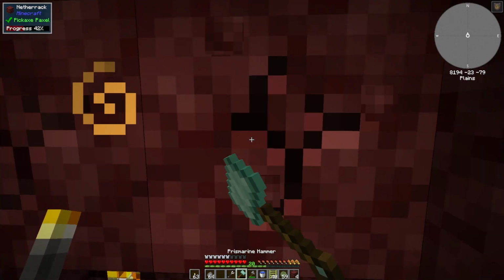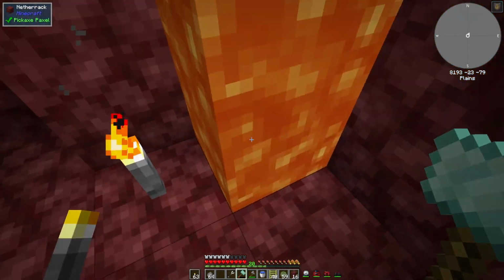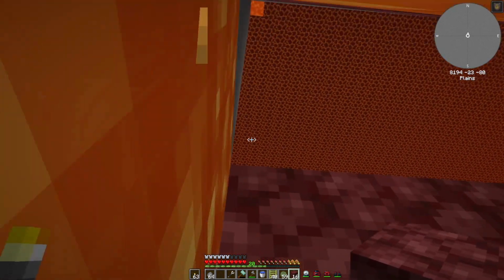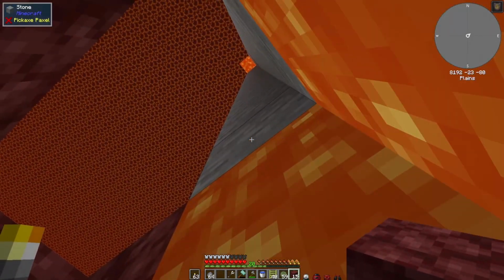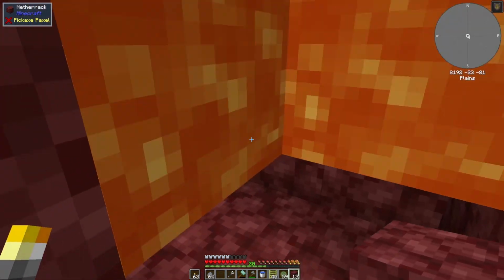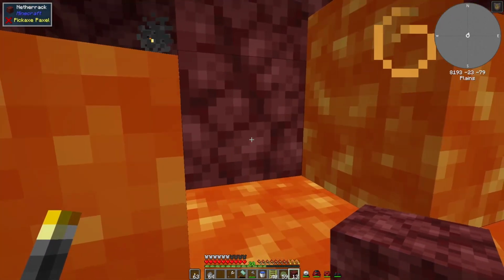We did not bring an extra pick. Bad idea. Bad idea. We're not high enough. We need to go down one more. One more spot. At least we still have the fire suit on. That makes it a little easier. Wait for this to clear.